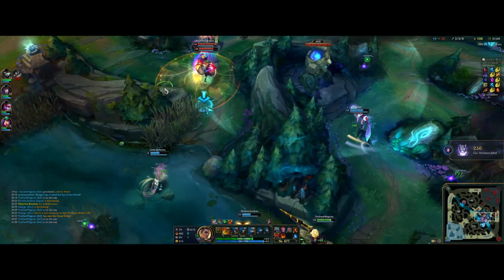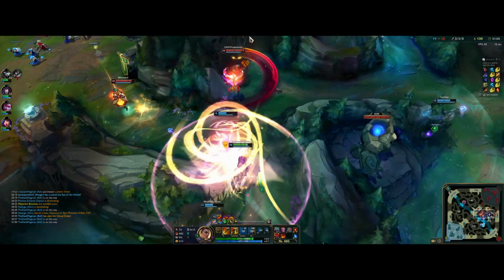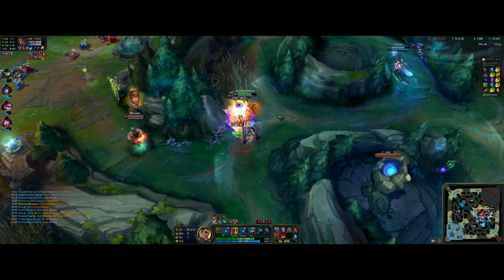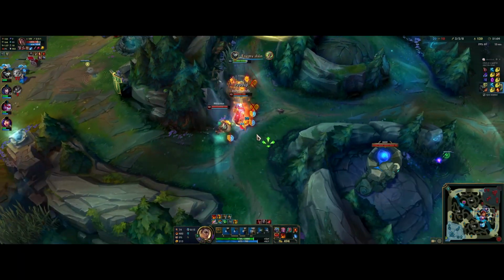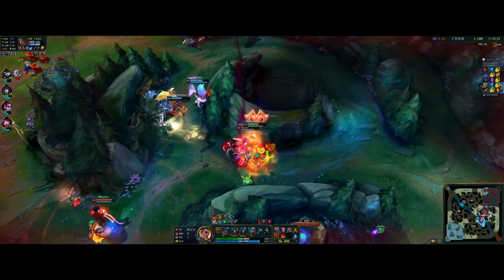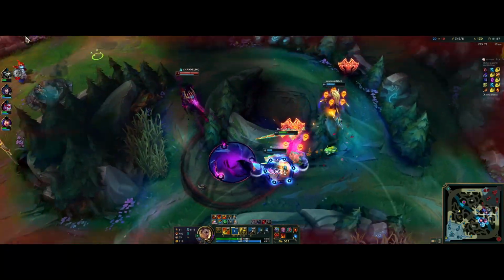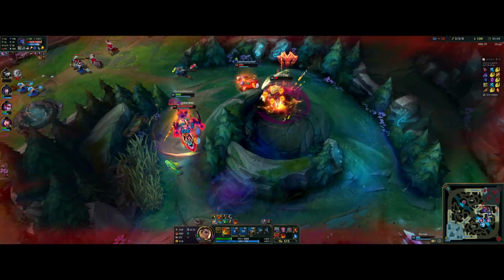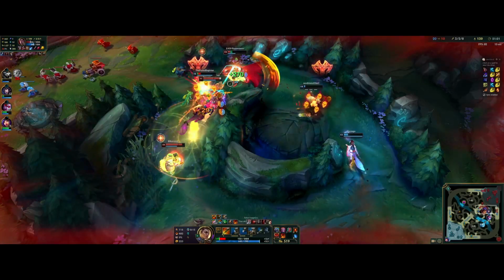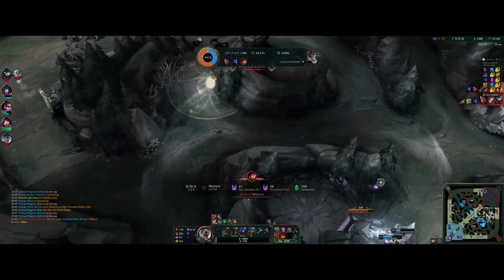Oh, there's a Darius. Let's go this way. Gonna E. Okay. Nico? Okay, team's here. That's good. Stay inside his circle. Big Q. Oh, I was trying to get the big Q there, but it's alright.